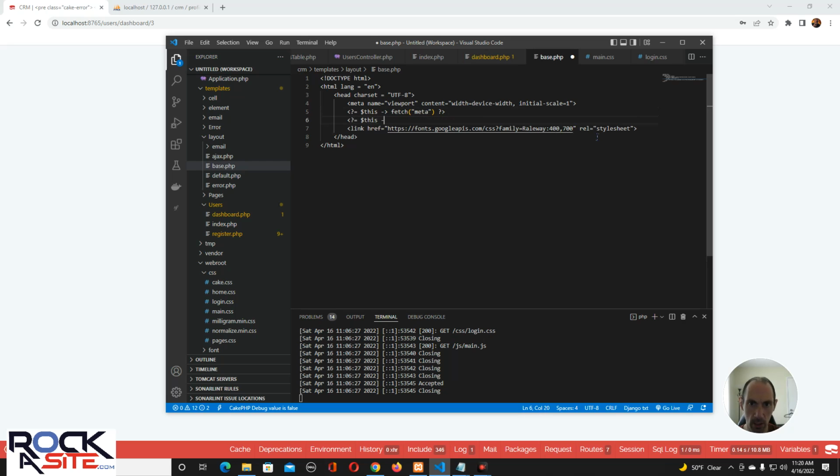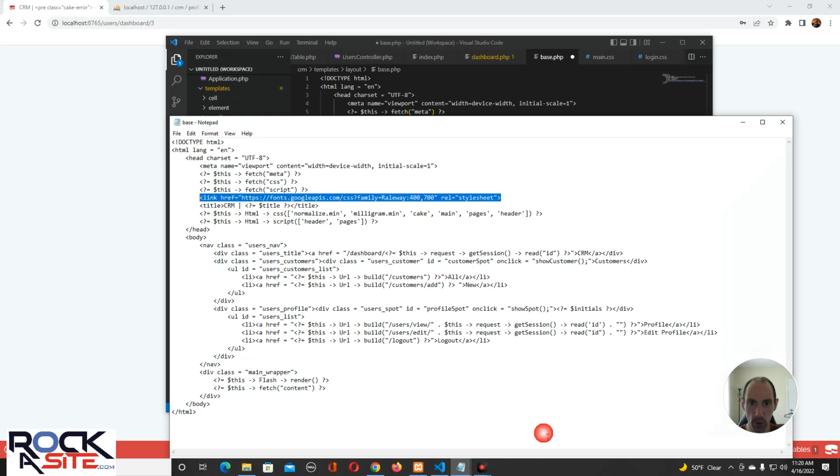This fetch CSS, and this fetch JS. We also then have to tell it what we're going to get, like what pages we're going to be using throughout the course of this. And that would be this HTML.